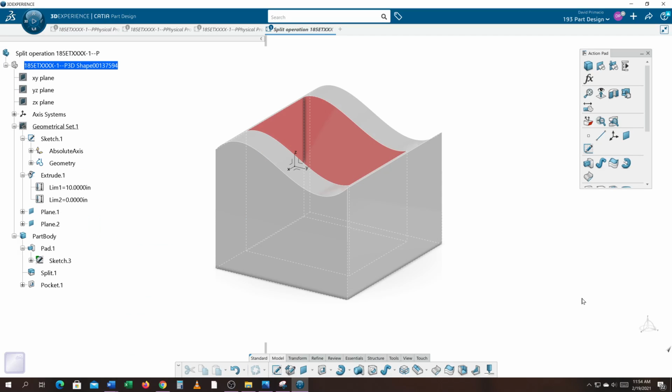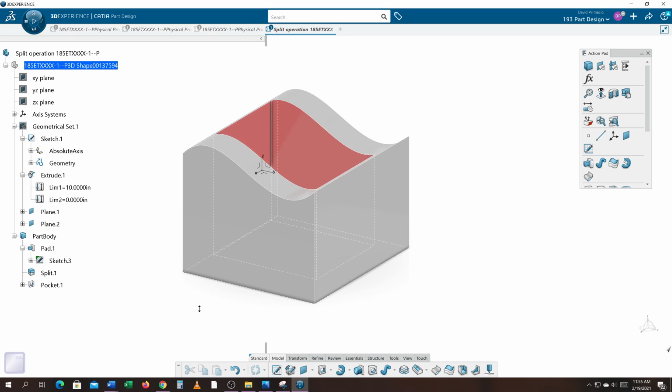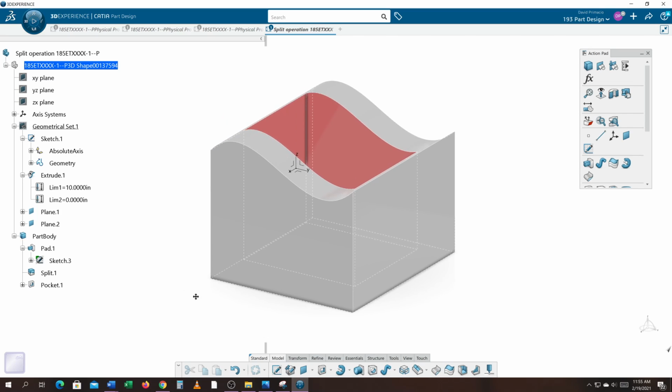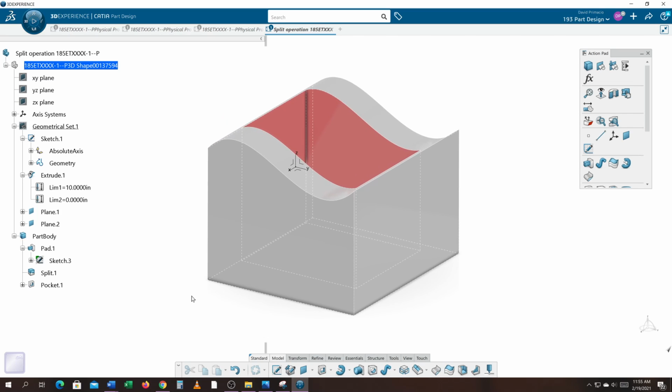In this exercise, we are going to do the split command. So, this is what the tree looks like. You can try it out before I demo it, but I'm just going to go ahead and demo it. I want you to name it split operation with your number here on the end. I don't care what you put. You can leave it -1.